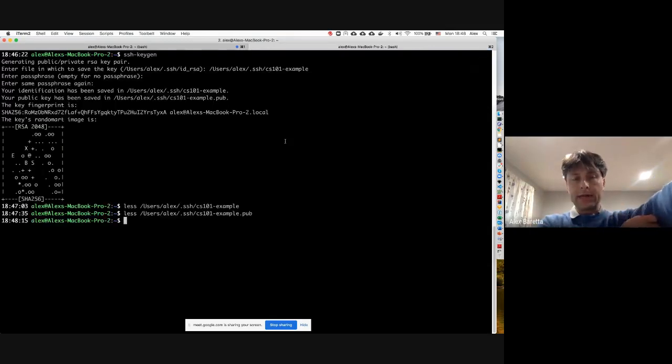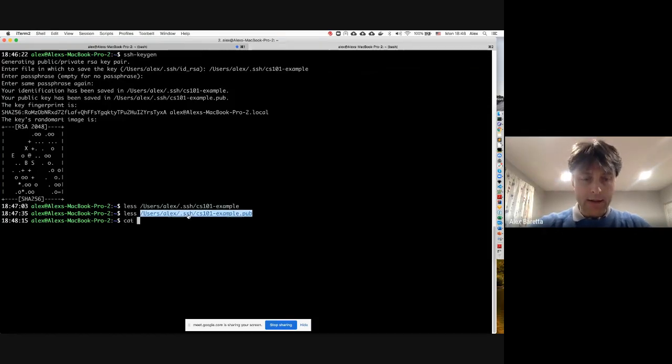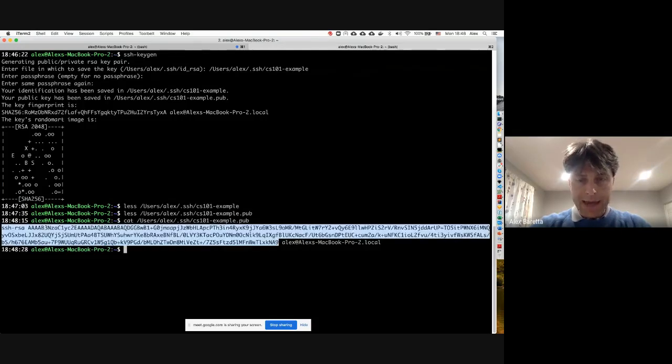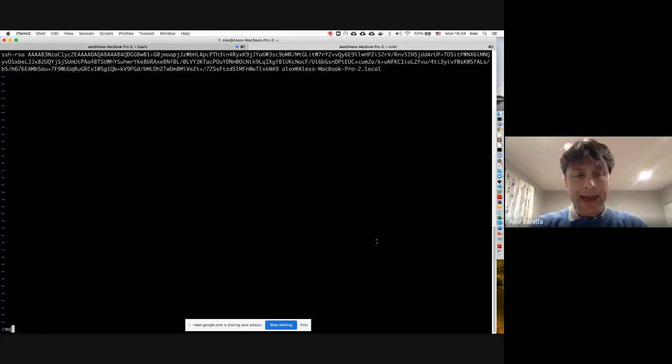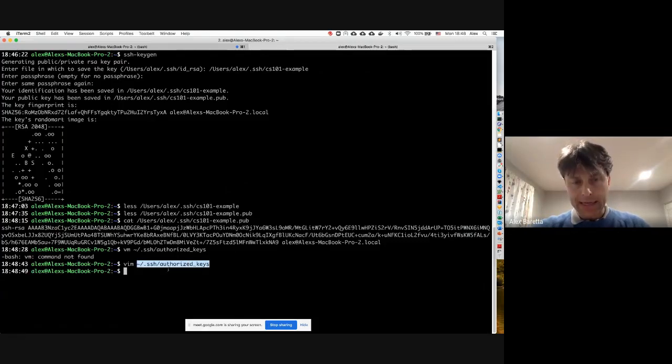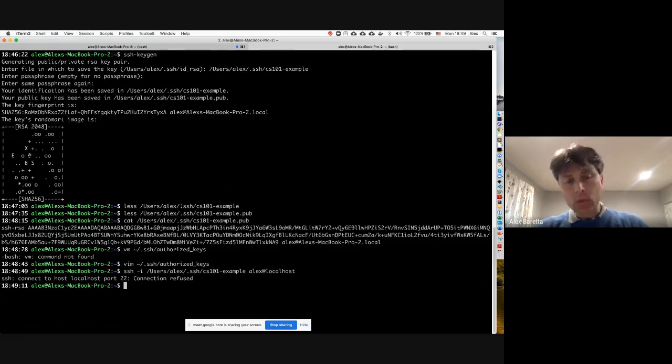So let's see, for example, how I might use my public key. Let me go trust my new key so that I can use my new key to connect to my own computer. If this works, I never actually tried it on a Mac. Okay, so I added my new public key to my authorized keys, and now I will use my private key to connect to my computer. If that works, localhost. It doesn't work because I have SSH disabled on my computer. That's okay. So let me untrust my key before I forget.